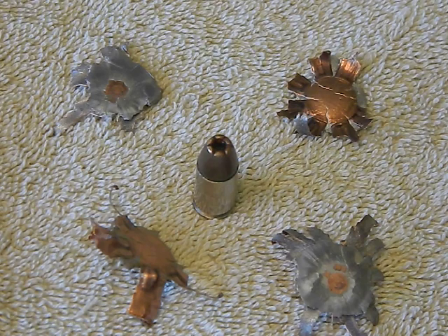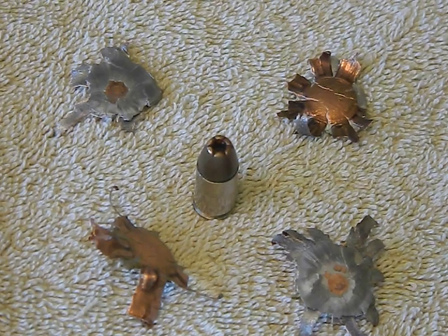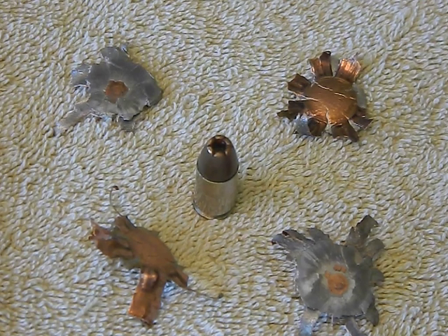To be honest, I can't remember if this is the 115 or 147 grain - I feel like it's the 115. If you can tell the difference by looking at the bullet, please let me know. I had these laying around for quite a while; they were probably something I had in a magazine at one time and then replaced with something I liked better, and found them in the gun safe.